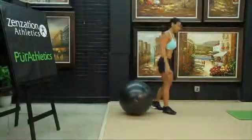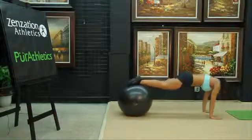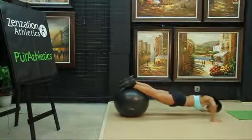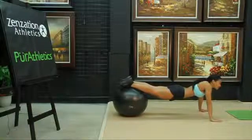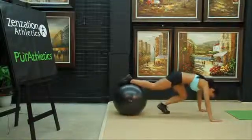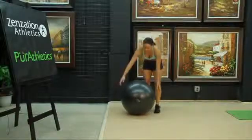While we're taking a rest, I'm going to show you an alternate exercise. If you need more of a challenge for the next set, feel free to use this. Feet are going onto the ball. We're doing a decline push-up onto the ground. So coming down, nose to ground, and pushing up. Breathing out on the way up, in on the way down. Good. But for now, our second set, I'm going back to the wall.